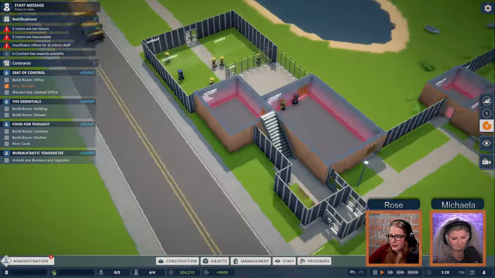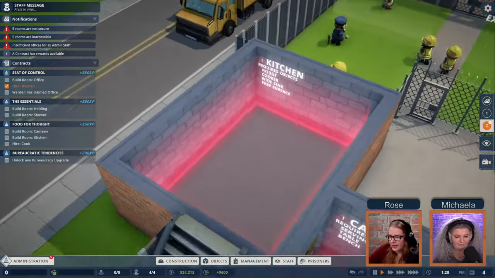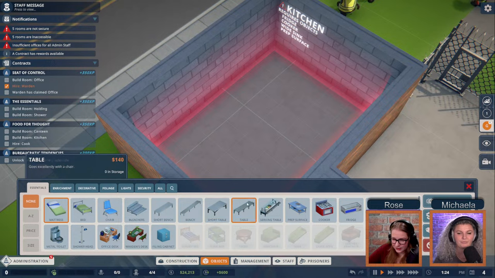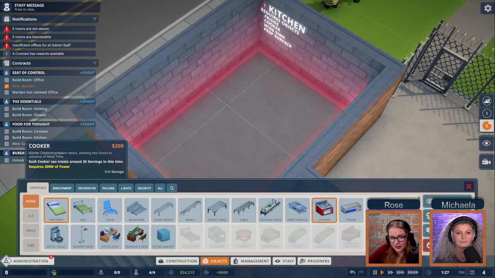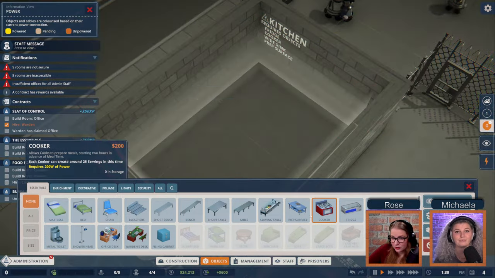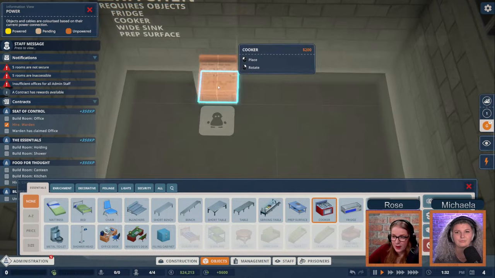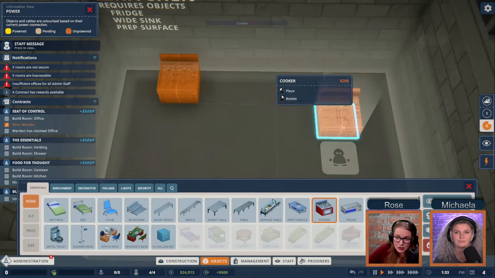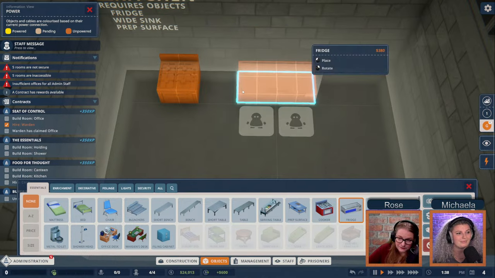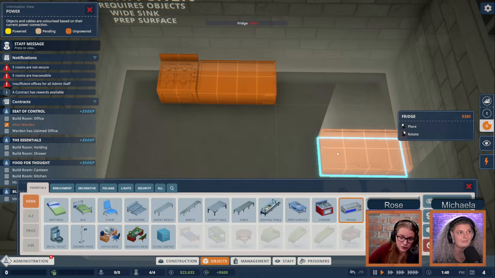And while that's filling, let's go take a look at our kitchen. So one thing I like here with Prison Architect 2 is the fact that it tells you how many meals an item will help a cook create. A cooker can do 25 meals, so if you have under 25 inmates, you only need one cooker. Well, a fridge is for 50 ingredients, so it's pretty much one fridge for two cookers.